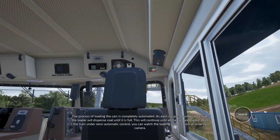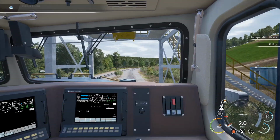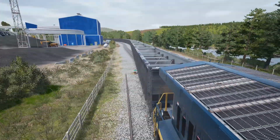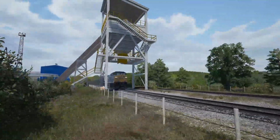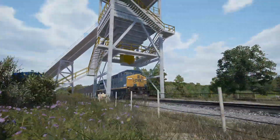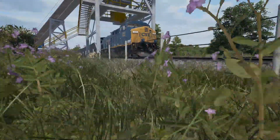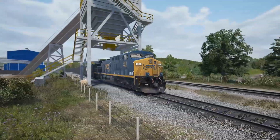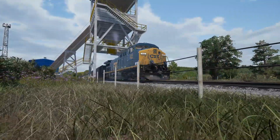Okay. With the train under semi-automatic control, you can watch the loading process from an external camera. Okay. Said I could do this. Like that. Let me get a good view. There we go. Perfect.